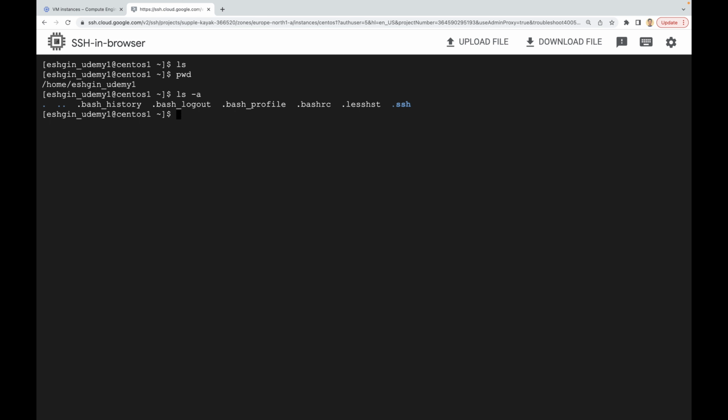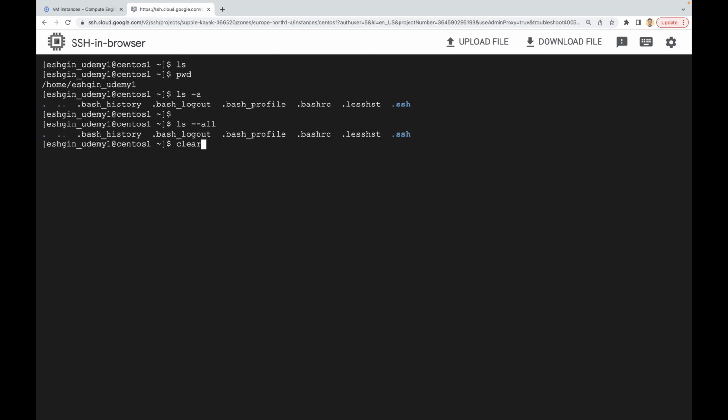But actually it works. Option -a just lists all the files. Apart from the normal files, we also have hidden files as well. That is why it shows all the files, including normal files and the hidden files, and those hidden files start with dot. You can also just write ls two dashes and all. It will do the same thing again.